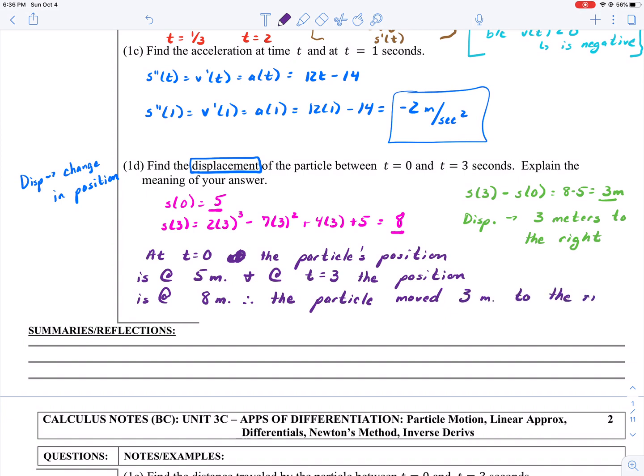Now, we're generally not asked to explain displacement very much. It's certainly not a thing that we would have to memorize as far as the steps go, like we do with IVT or MVT, those kinds of situations. But it is good that you would understand what these things mean and what it means in terms of displacement.